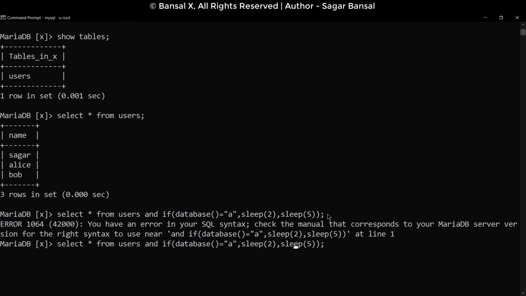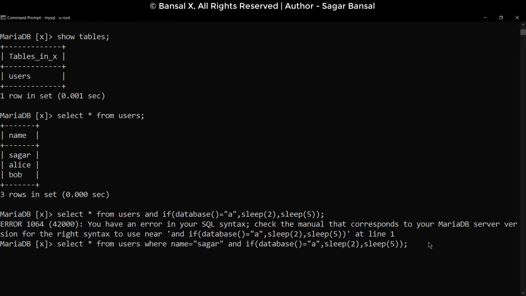So if the application instead is using where name equals Sagar, now the application is checking for a logic: select star from users where name equals Sagar. This is something which the application is checking. It's a logic condition. And then we are putting AND also check if database equals A, then sleep for 2 seconds or 5 seconds. This will work.